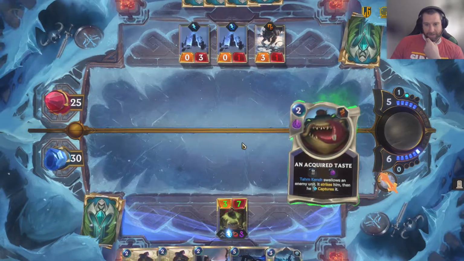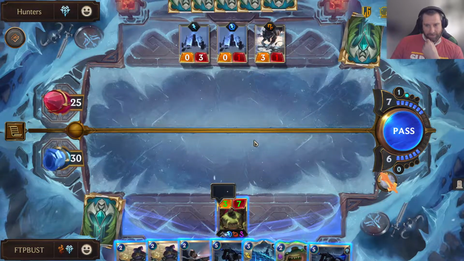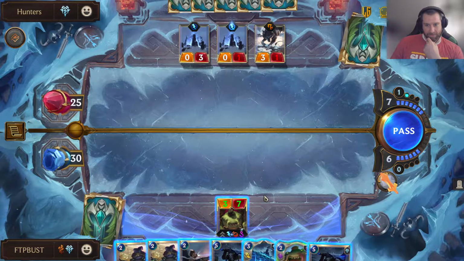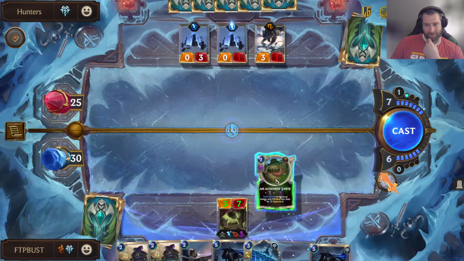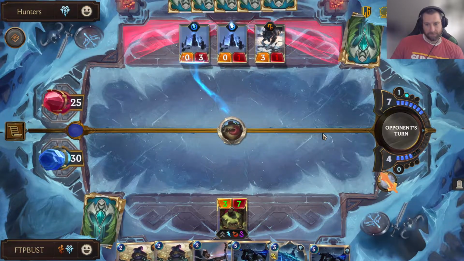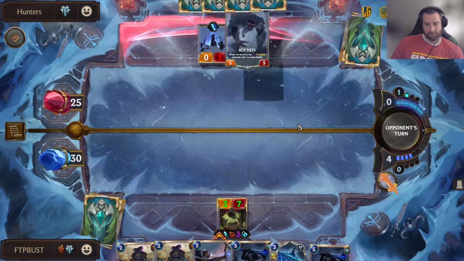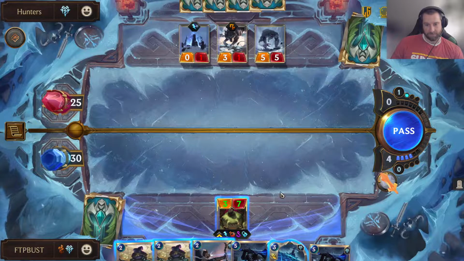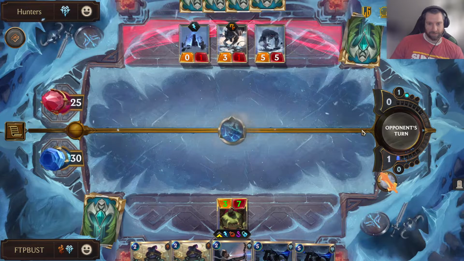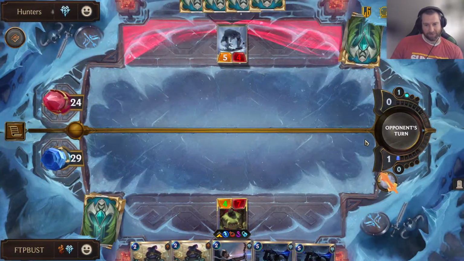So what are we looking at here? We have a pretty good Ice Shard in that it'll take down 2 of his units. We want an Ice Shard and Acquired Taste. Can't play anything else. That's fine. Try and get his ramp out of here. Does give Tom Kench another boost from the endurance. Pretty cool.